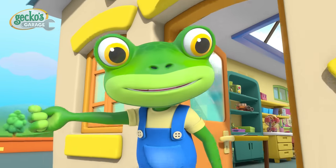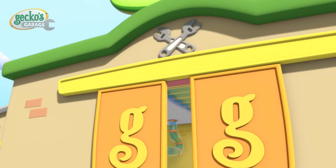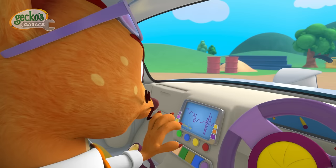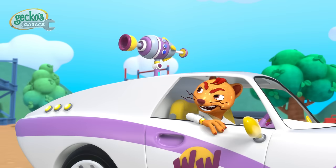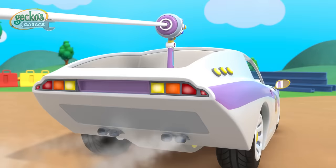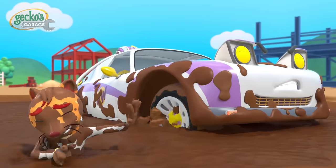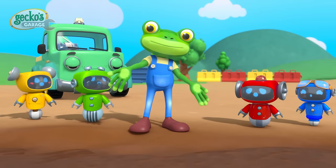I think we'd better go anyway, Mechanicals. Go, go, Tilly Tow Truck! I wonder if we can help Dylan without getting close to that horrid mud. Aha! I knew we'd fix this! Pull, Sly! Do I have to do everything myself? Pull me out, Sly! Curse this miserable mud! Don't worry! We'll soon get you free! Go, go, Mechanicals!